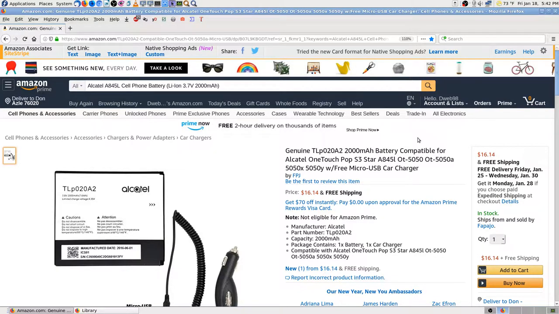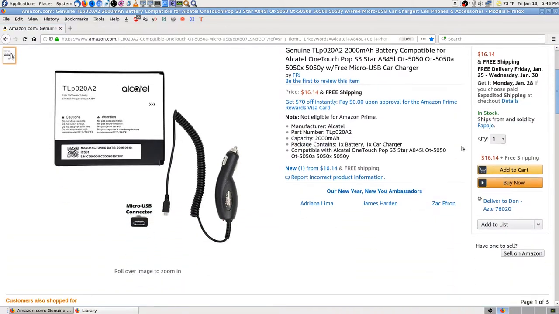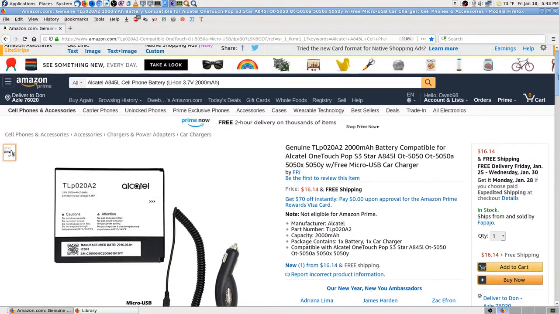So, on my other two phones, I have some 10 foot or so USB cables so that I can move them around and keep them plugged in. But that's the original cable and original charger. I even know that it's the charger and cable that came with the phone because I labeled them with tags so that they wouldn't get mixed up, especially since one of them was mom's. So I put little cable tags on them and labeled them as to who they belonged to. I had a Don 1, a Don 2, and then a Theta. I just wanted to do that, and it's actually turned out pretty good.